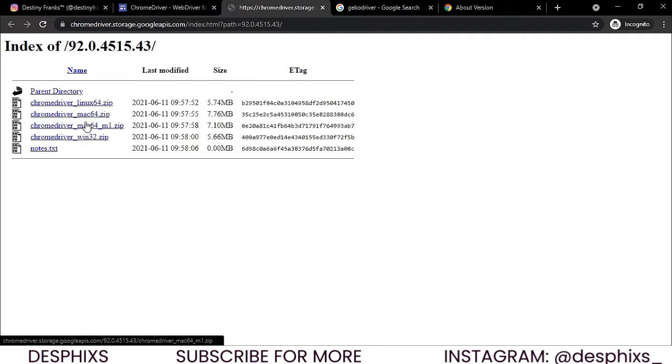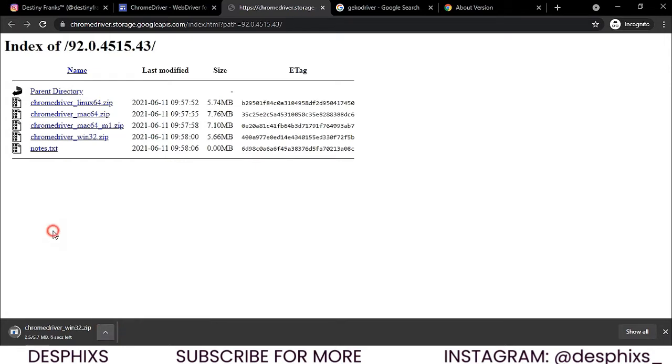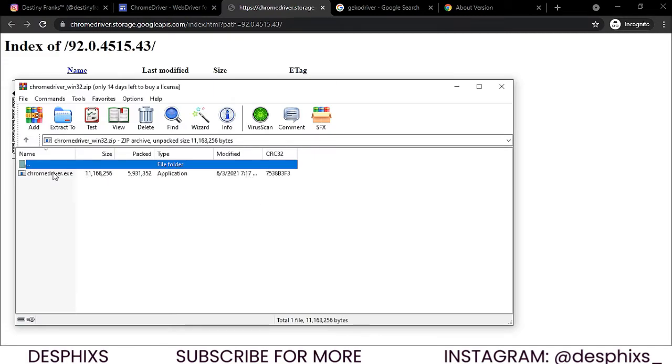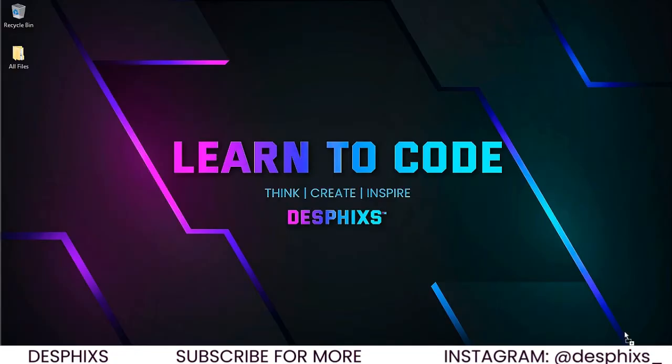And we are on Windows. If you're on a Mac, you could go ahead and download this. If you're on Linux or whatever you are on, I'm on Windows, so I'm just going to click on this, and I think I already have this on my PC, so there's no need of downloading it again. It's just a couple of MB, and I think it should be done by now. So when it's done, the next thing you want to do is open this up, and using this one over here, you want to copy or extract it to your desktop or wherever, but I just love placing it on my desktop, so I'll leave it here on my desktop.